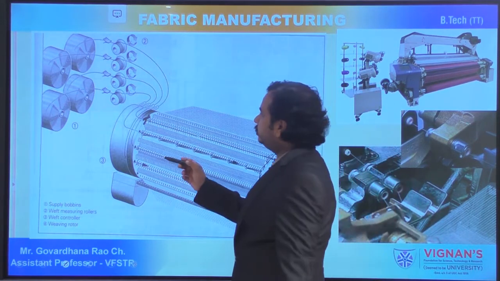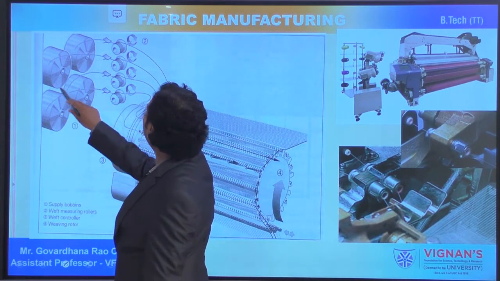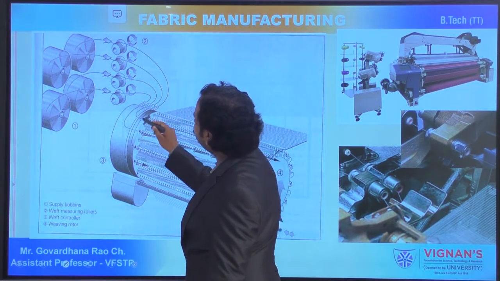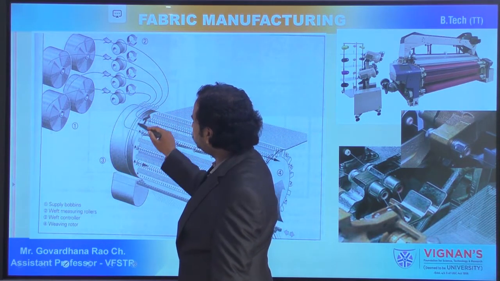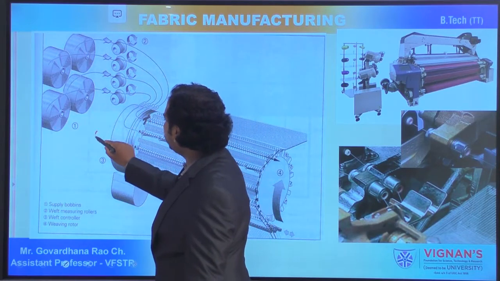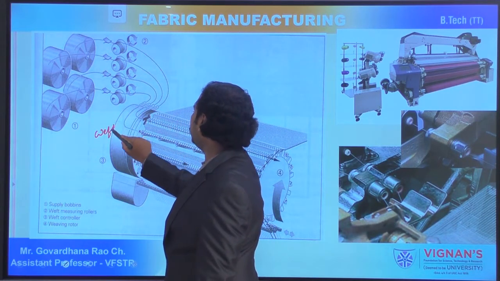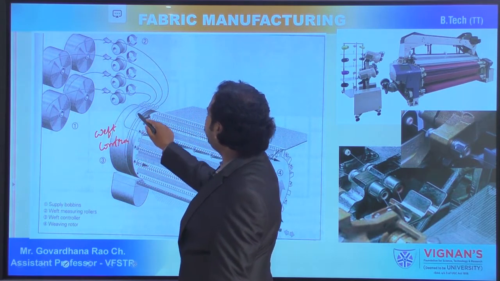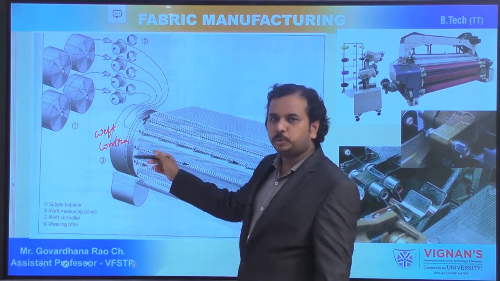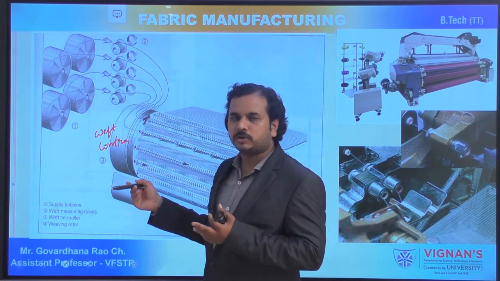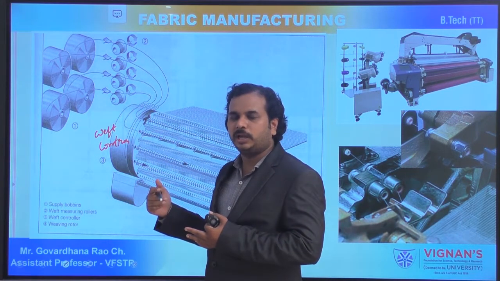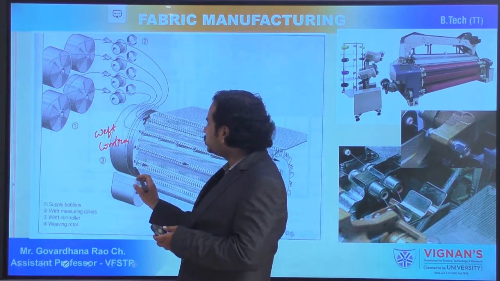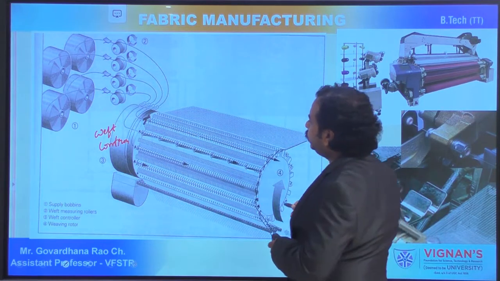And you can see here there are 4 packages and 4 accumulators. From the 4 accumulators, the 4 yarns are going to be fed with the help of the weft yarn control system, we can say the weft controller. The weft yarn will pass through 2 discs. One is called the standard disc and one is called the rotating disc. Within that disc's channels, the weft yarn is going to be inserted.